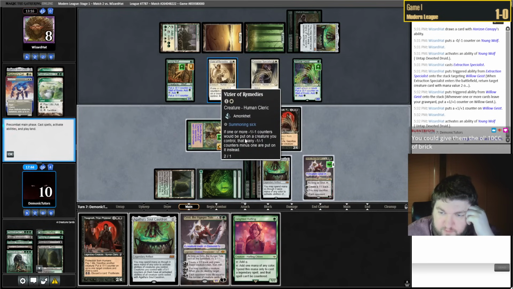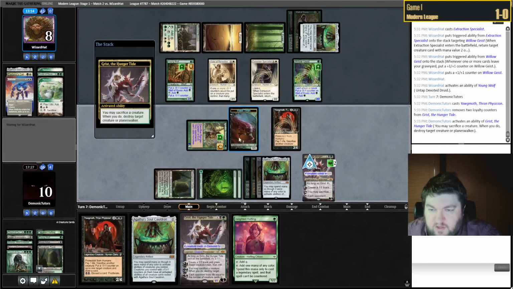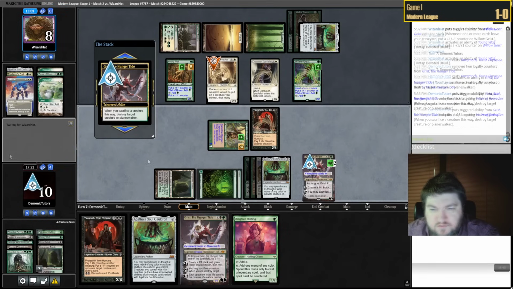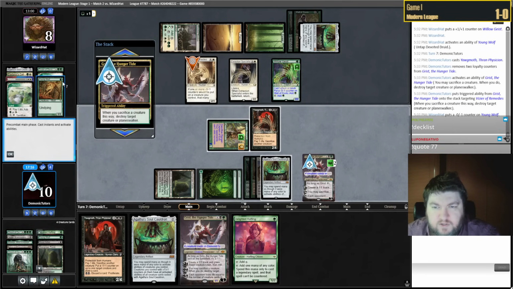We cannot put +1/+1 counters on this creature. If one or more +1/+1 counters will be put on any creature we control, that many -1. So we have to sacrifice our insect to kill this thing. Okay, they just threw the young wolf away. They made the same mistake as me.